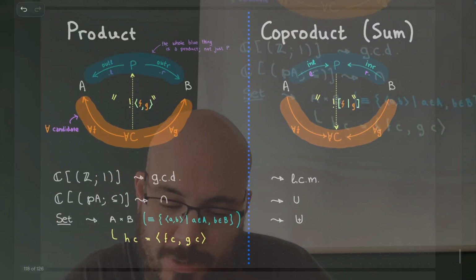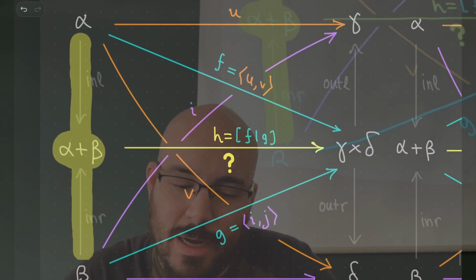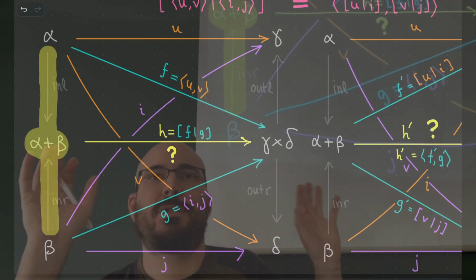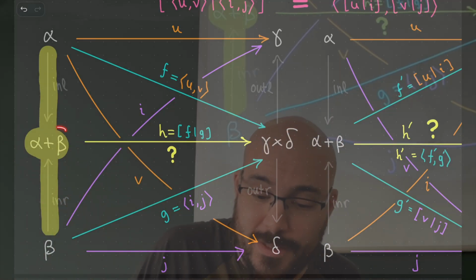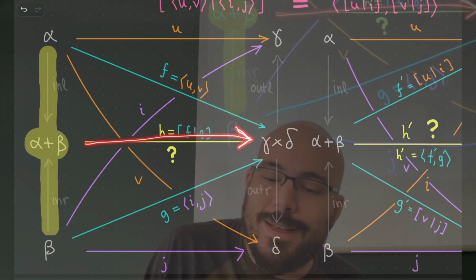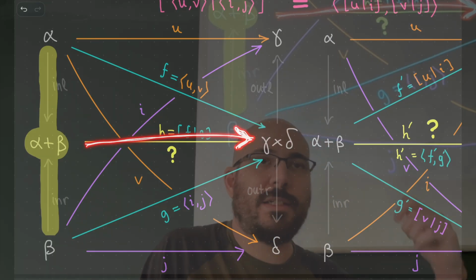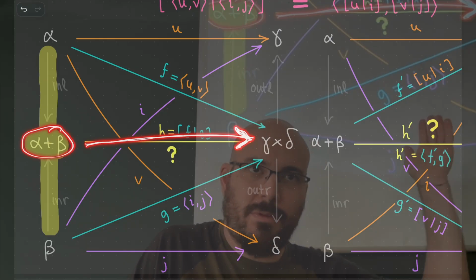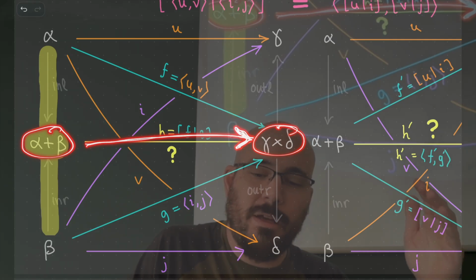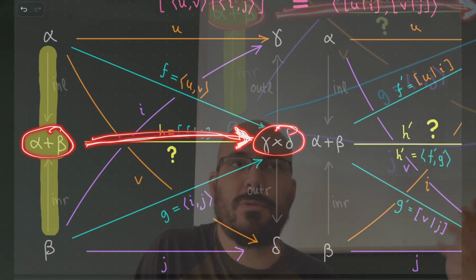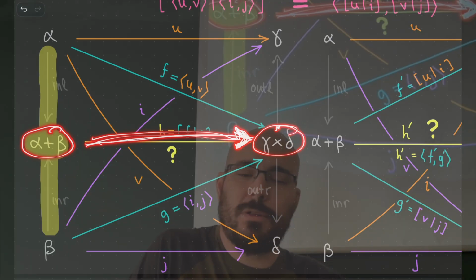The idea was, and actually we did it twice, so let me focus on the first one. We had a sum and a product, nothing to do with proofs and propositions. It's a category, and there is a sum in a category and a product in a category, and we want to see how we can get help in order to find an arrow here. If I translate this to my world of propositions and proofs, this is a proposition, A or B, this is a conjunction, C and D, and my objective is to prove it. What does it mean to prove it? Find an arrow from this to that. For each arrow that I find corresponds a proof. Each proof in this world is an arrow.